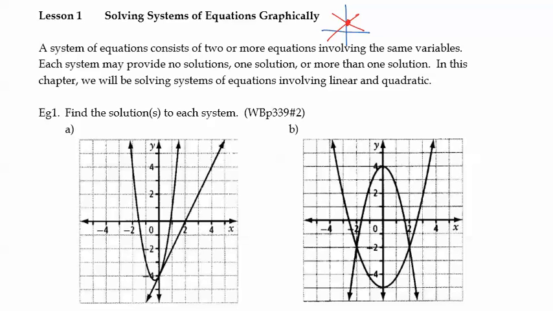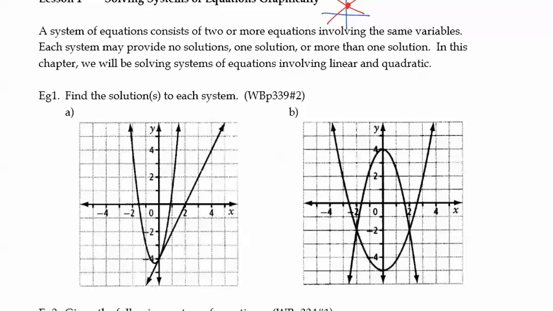Now in grade 11, we've learned how to draw parabolas. And that means your system of equations may also involve a quadratic equation. And when you are solving a system that involves both parabolas and straight lines, you will still be able to solve these systems by graphing. You can identify the solutions to your system by finding the point where they intersect.